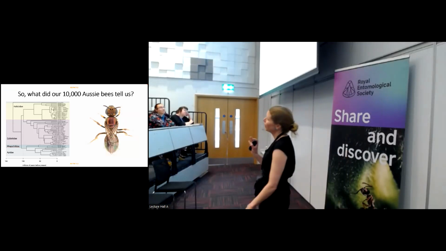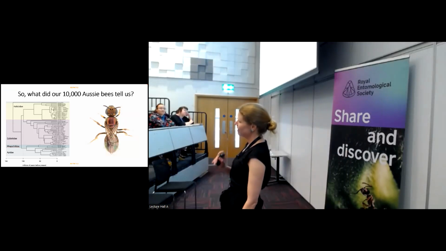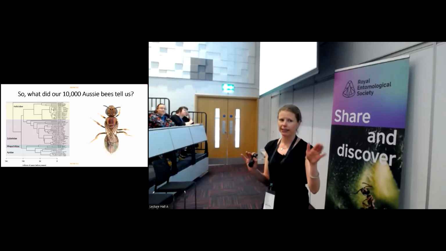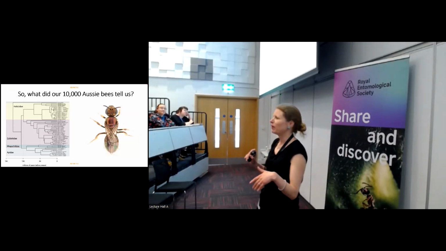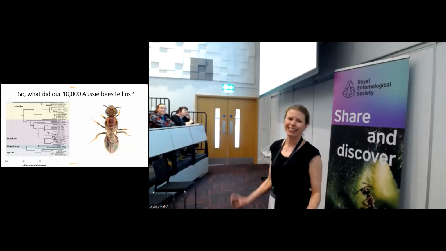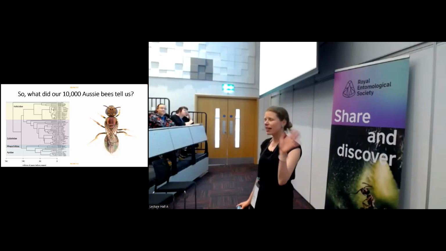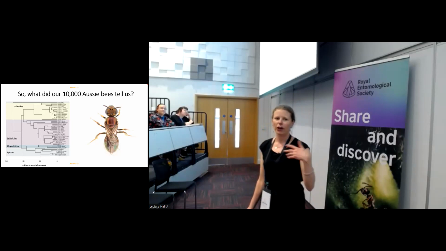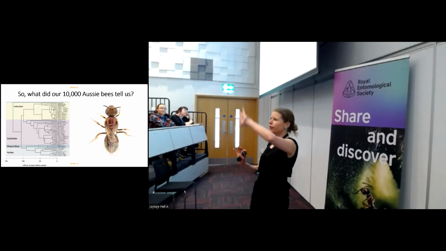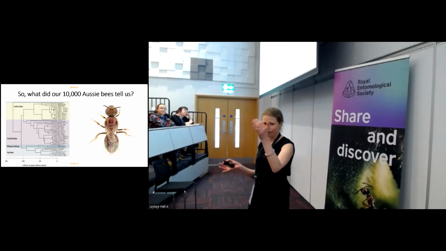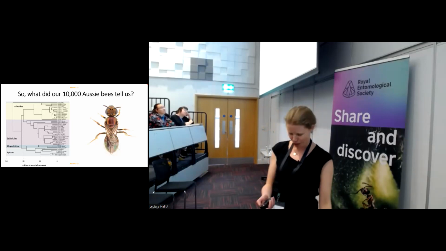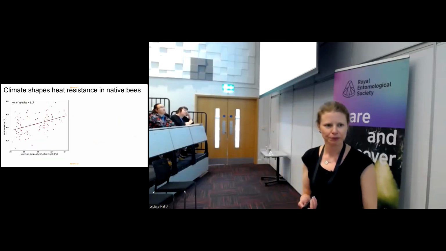And so in Australia, we have 5 main families of bees. We have the Apidae, Megachilidae, Colletidae, Halictidae, and we also have Stenotritidae, but that is a really rare family in Australia. And so of the 10,000 bees that we collected, we only got 2 individuals from that family. And we covered quite a diverse array of genera across the family as well. So our smash and bash approach worked pretty well.